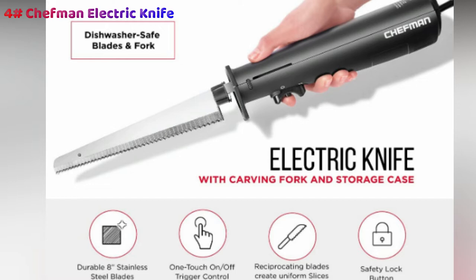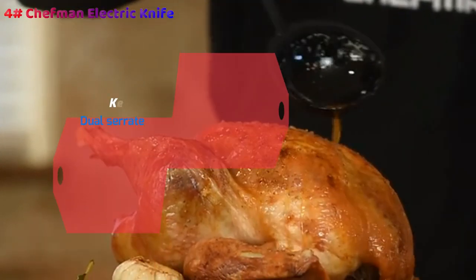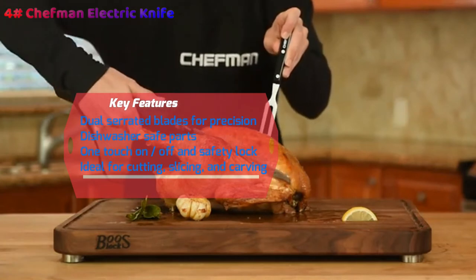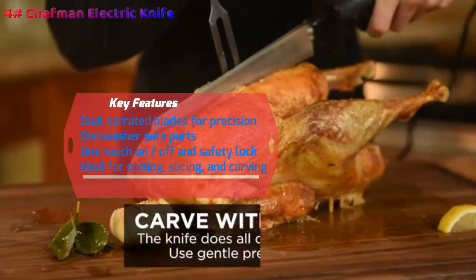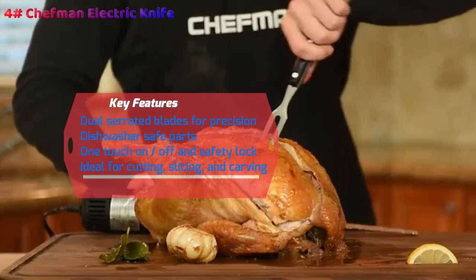It also handles a number of other food types, including both bread and fruits such as pineapple, melons, as well as vegetables. If you're somebody who absolutely hates chopping and prepping of any kind, this is the kind of electric knife that'll transform your kitchen exploits and take them to the next level. The one-touch system makes it simple to use, while the included safety button protects you and clumsier budding chefs from years of wishing they'd been just a little more careful.